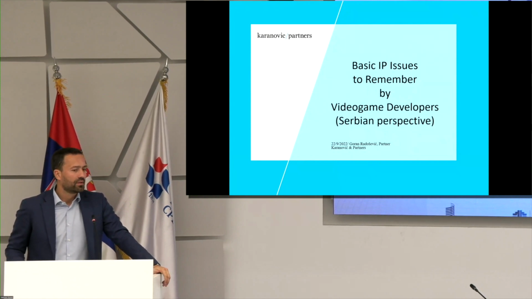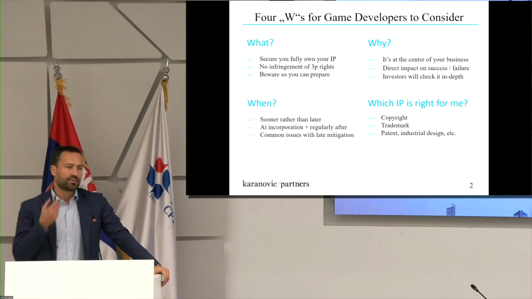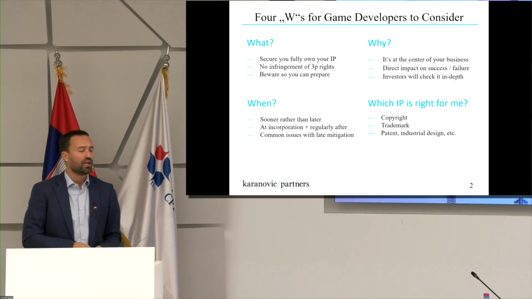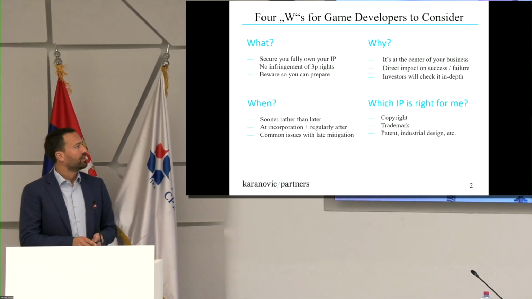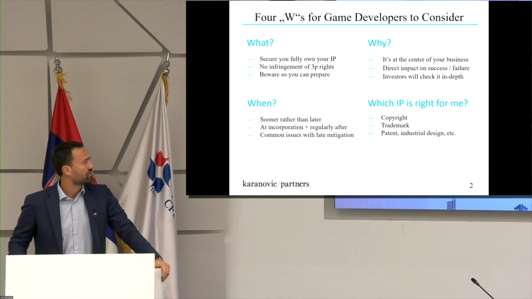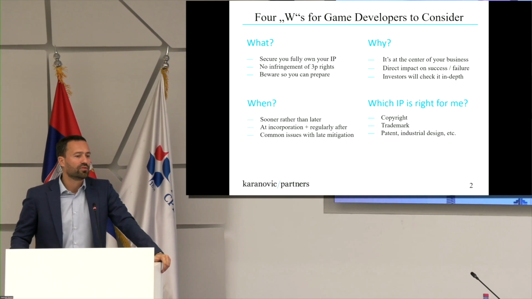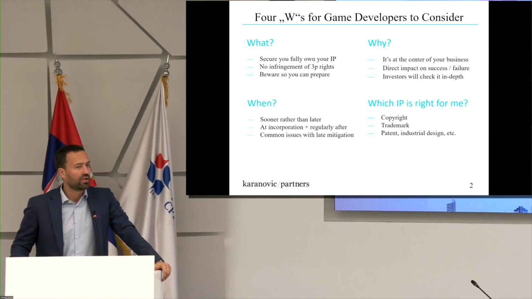So essentially, there are usually a couple of key questions that developers in Serbia should consider when they develop their game or when they develop their companies, the gaming companies in general. The so-called 4 Ws, starting obviously with what? What is it that developers should know, and what is it that they should do with their IP in Serbia?